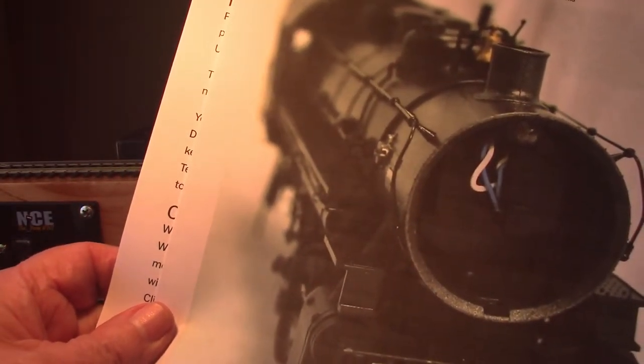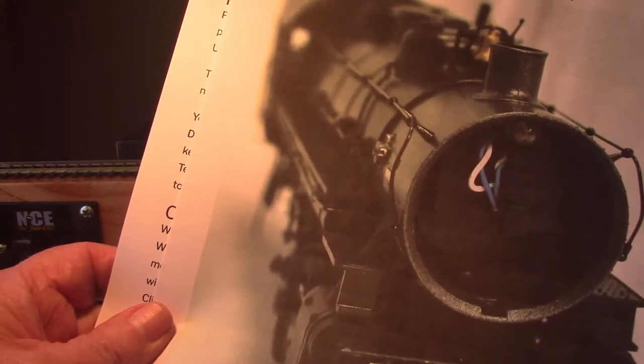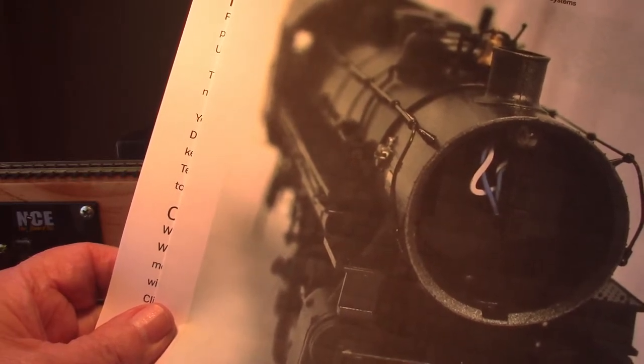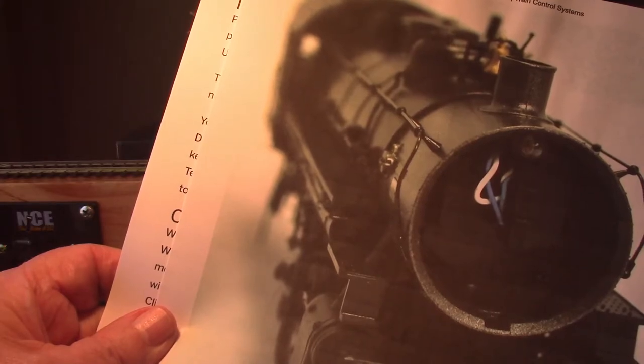They do that for a lot of models. TCS have wonderful support. So even if you're not into changing a decoder on a specific model, just go and have a look at their installation diagrams. They're just wonderful.